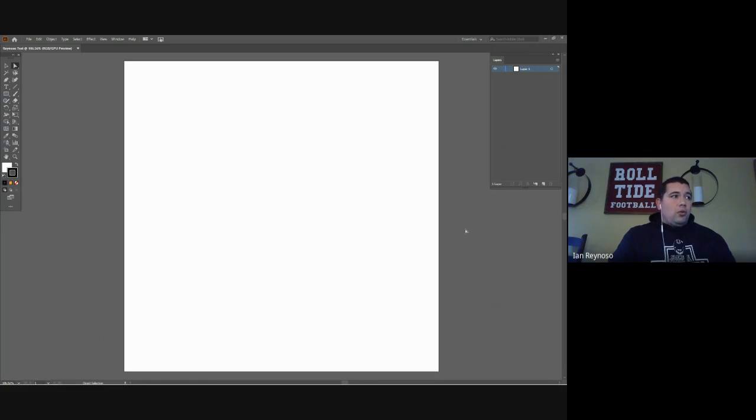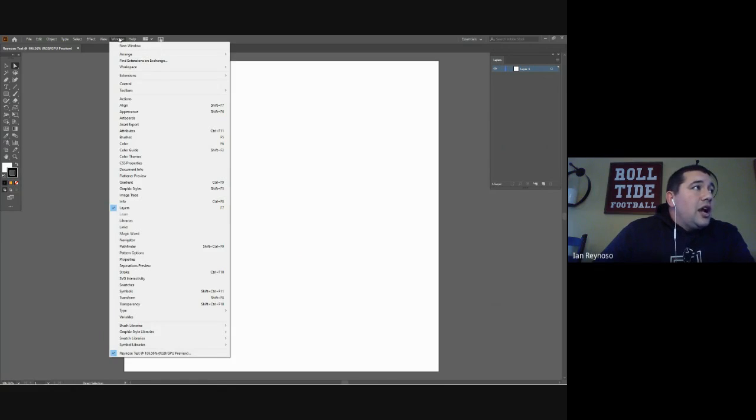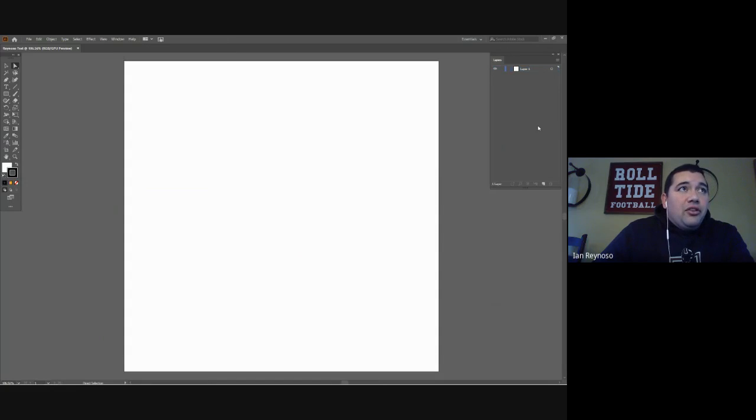Okay, so what I have open right now is my toolbar over here on my left-hand side, and then I have my layers. If you don't have layers, again, just like in Photoshop, go over to Window, and then this is in alphabetical order. You can go down and click on Layers, and you can open that to be able to see it over here.